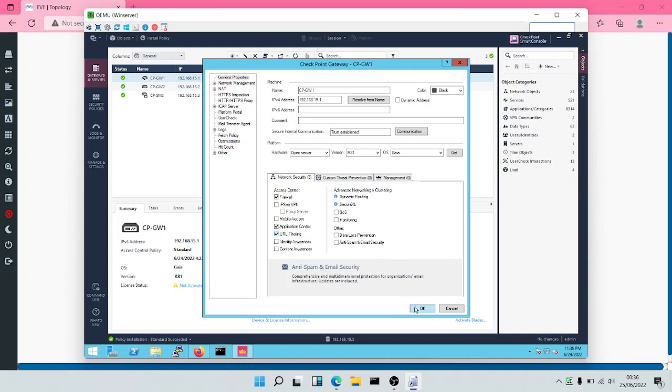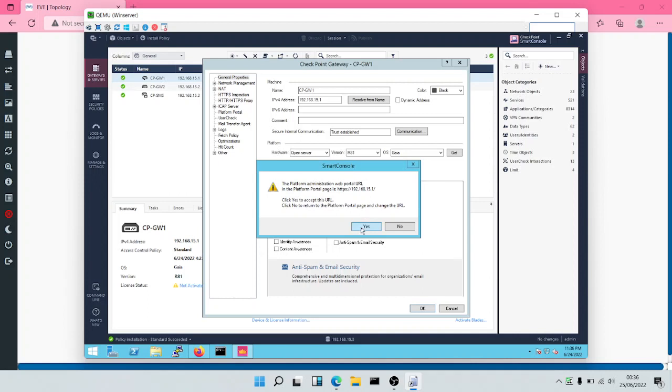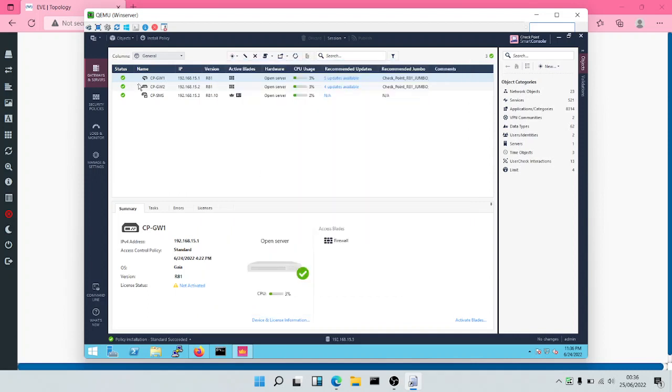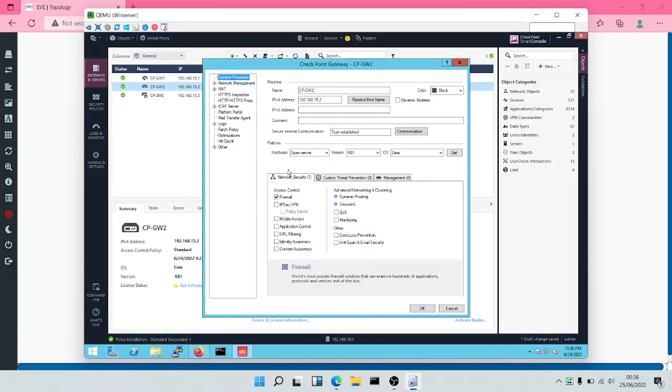We'll click on OK. Now, because we have two security gateways, we can do the same thing for the two security gateways.